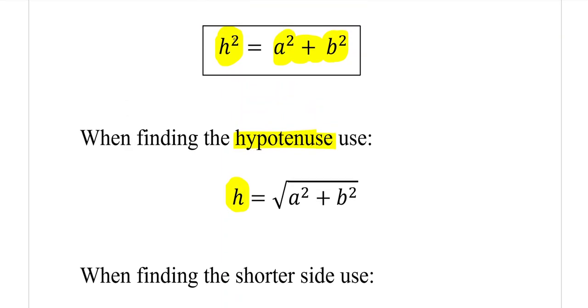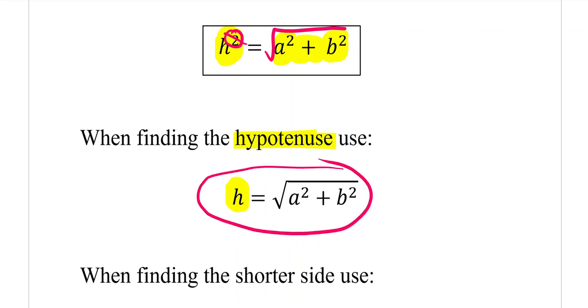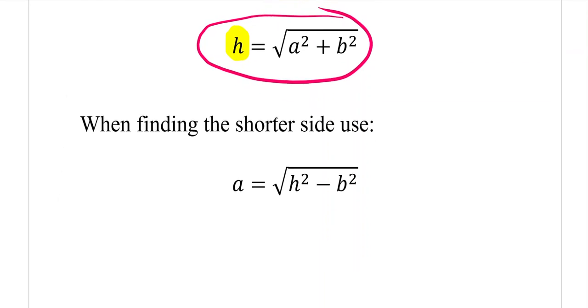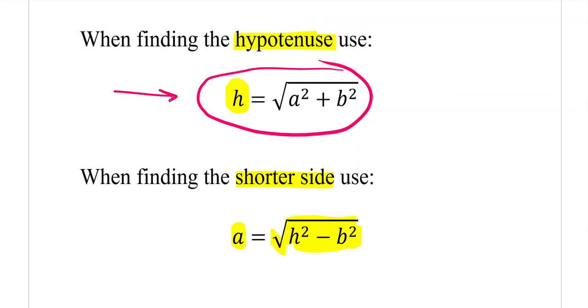So what we do in this question up here is we want to get rid of the squared, and the opposite of squaring something is to square root it on the other side. So we end up with this formula. The hypotenuse is equal to the square root of A squared plus B squared. If we are trying to find one of the shorter sides, we are going to let A be the shorter side that we want. And rearranging the formula, you'll have the hypotenuse squared minus the other side squared, and you'll need a square root sign over the top of that. Okay, so they're the two formulas that we're going to be using for the next few lessons. We're only going to be using the first one today, this one.